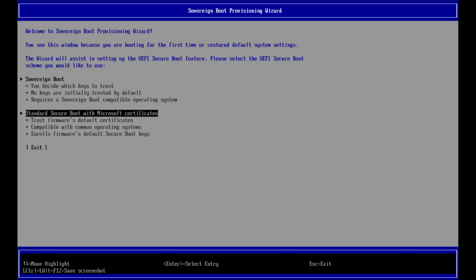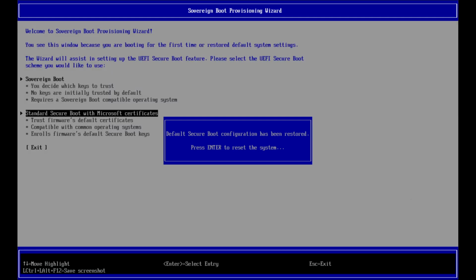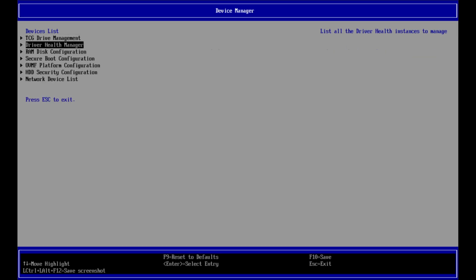So to show you how it works, we can just select the standard Secure Boot Microsoft certificates, and the window says that the default keys have been restored, and we may reset the system to simply use the default ones. And I will show you what the defaults in the firmware are, just to prove that it works.